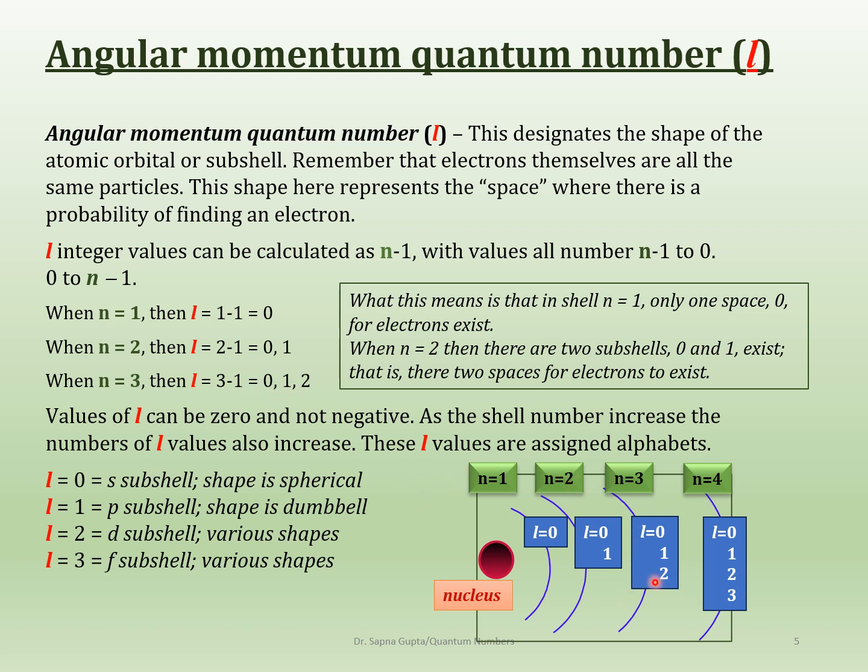So I've shown that to you over here. As we keep going on learning about the quantum numbers, this will start getting crowded. So when n is equal to 1, L is equal to 0. When n is equal to 2, there are 2 possibilities for L, 0 and 1. When n is equal to 3, L is 0, 1, or 2. These 3 are all possible values. This also means these are all allowed values.